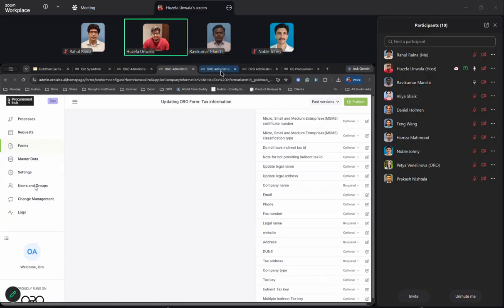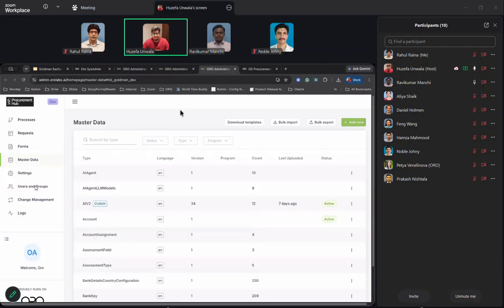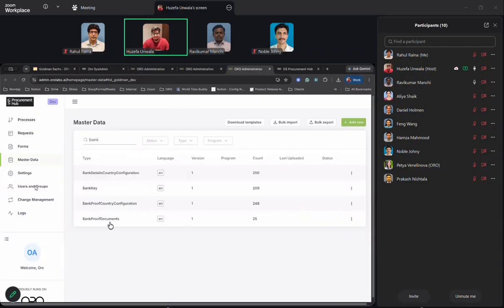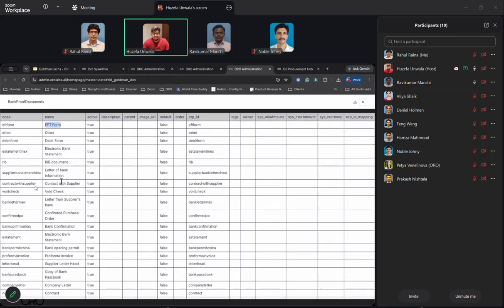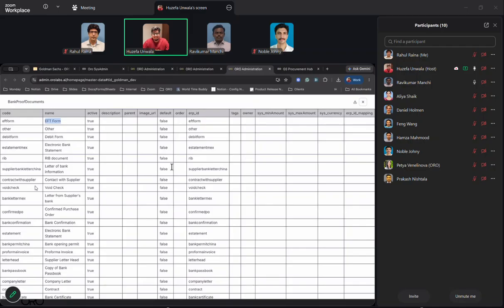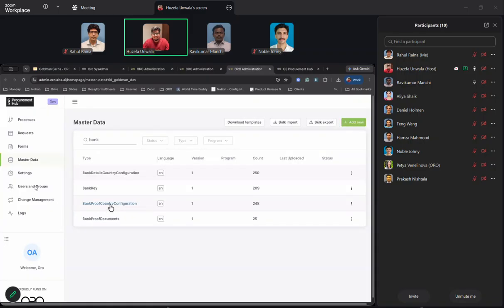So let's say if I go back to master data, you will have all those documents, like what bank proof documents do you need. For example, this bank proof document, all of these are the names of different documents that come up. Similarly here you can set it up based on which specific country should which bank proof document be needed. So bank details country configuration, bank proof country configurations.